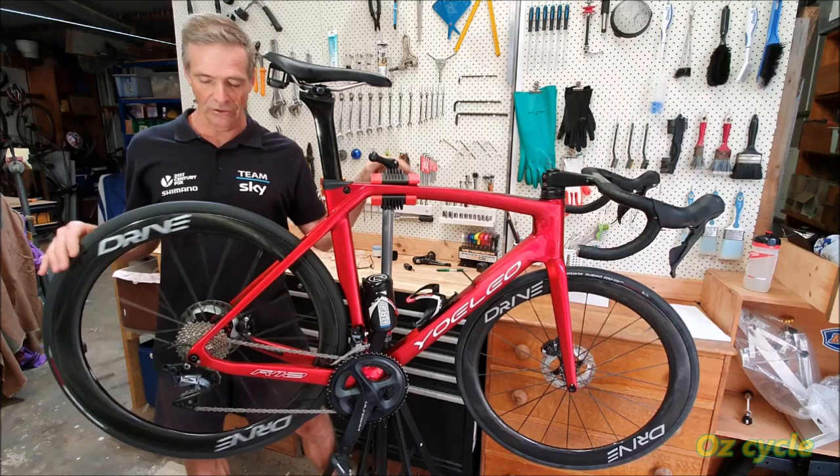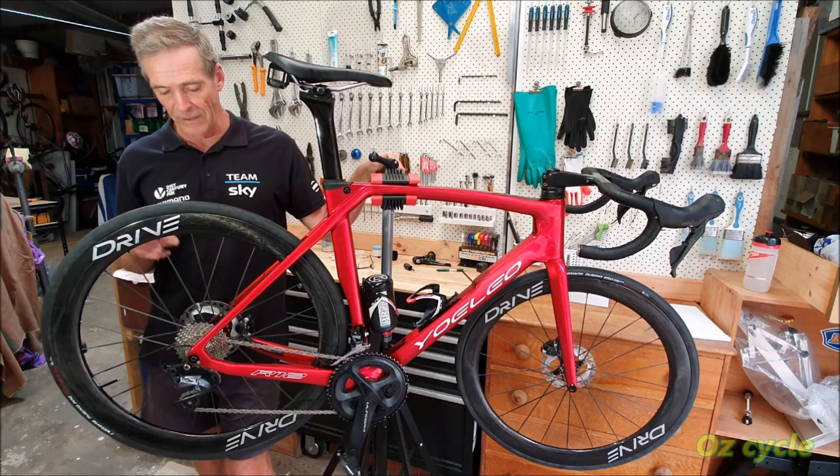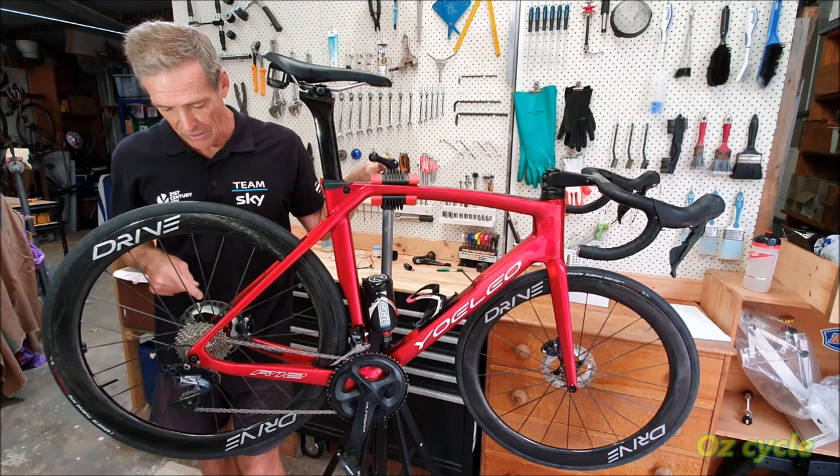So if you've got, say, a training wheel set and a race wheel set, this would be a nice race wheel set, and you go and change them over, that means you've got to adjust your calipers every time because the rotors may be slightly off center to your previous wheels.